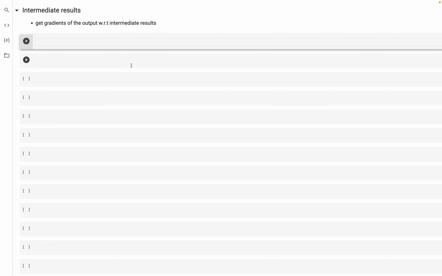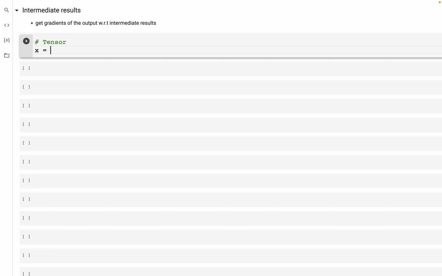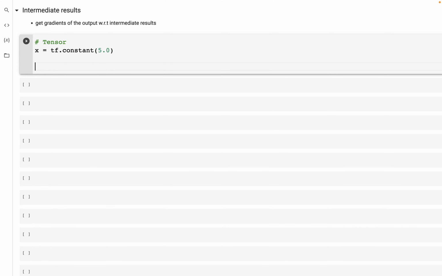So we can pick any step in the neural network, which would be an intermediate step, to calculate the gradient. So here, let's create a tensor first. x is equal to tf.constant, and let's give it a value 5.0. Then we record it.